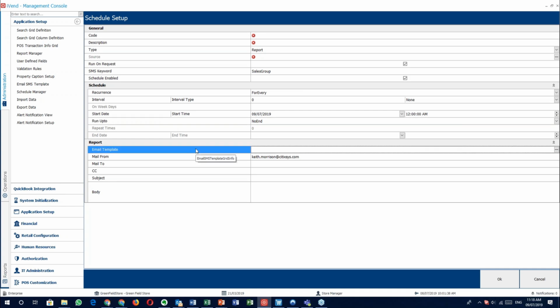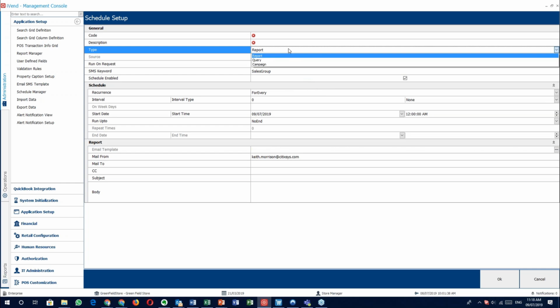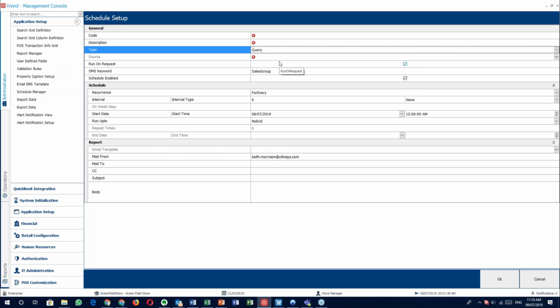Next up, we also have your actual report template, so that gets set through here. You can set certain of these reports to run with certain variables, but those are set at the time that you actually run the report. You can also link this through to a query, and once again, the same run and request will work for it. And you can also do a campaign. Campaigns are generally set for your emailers. For your email campaigns to your customers, you can set a campaign and it will automatically email to all of those.